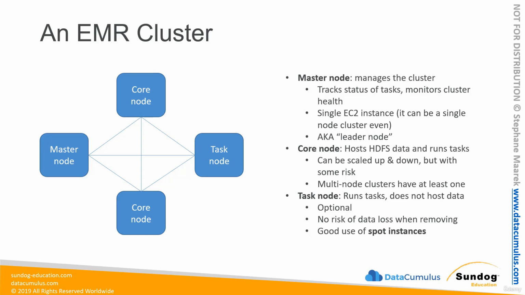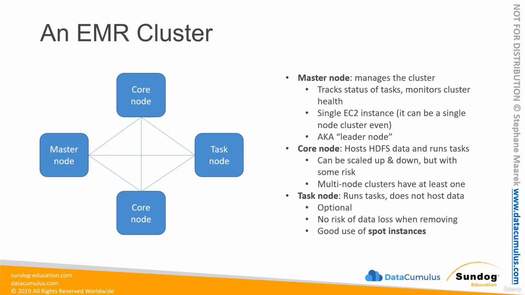They are optional. So if you need to add more processing capacity to your cluster, but you don't need more storage capacity, a task node might be a good choice. And if you think about it, EMR is often using S3 for its storage under the hood, right? So you don't always need more storage available on an EMR cluster because it's all getting funneled into S3 anyway. So a task node can make a lot of sense on EMR where you don't necessarily need a ton of storage on the EMR cluster itself. So that saves you some money, right? You're not paying for all the storage that you're not using.